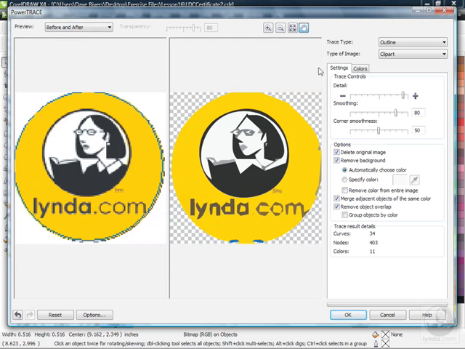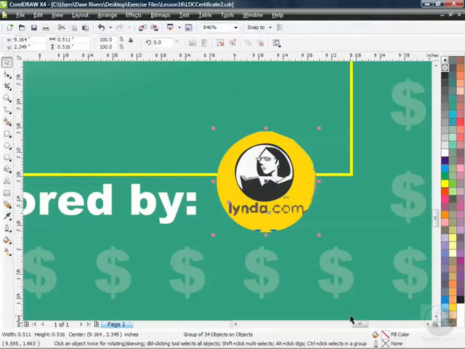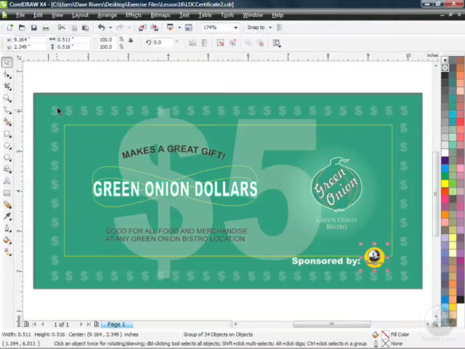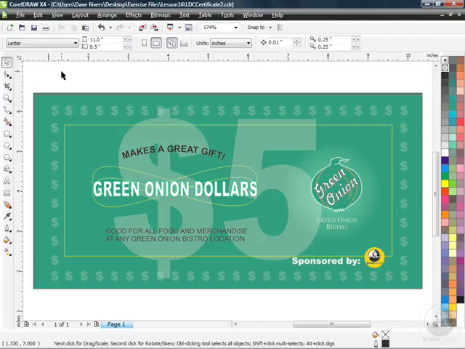Once we're happy though, we click the OK button. You can see the change right here. I'm going to press F4 to zoom out, and that looks much better. I'm going to click off the certificate to see the end result. So I like that a whole lot more than what I had originally from the previous lesson.